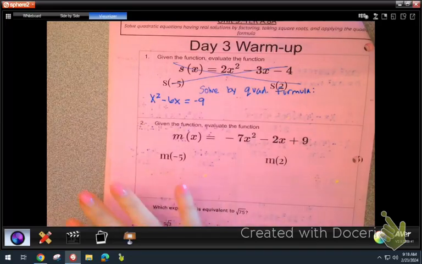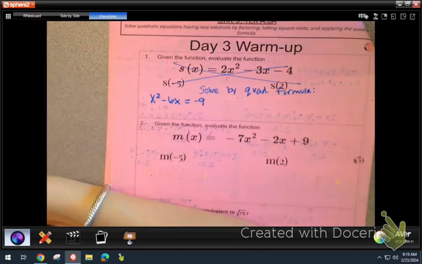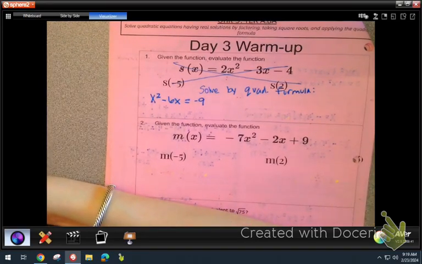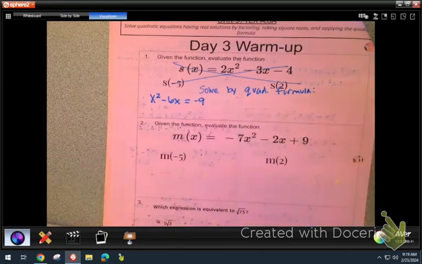Get started, because I see a lot of you guys are getting finished. So again, I changed the first problem. It was kind of a repeat of the second problem, so I just scratched it. I gave you a quadratic equation to solve. We're going to continue doing that today, but then we're also going to try to bring back solving by factoring and review that as well. And then that'll be what we're going to get done today.